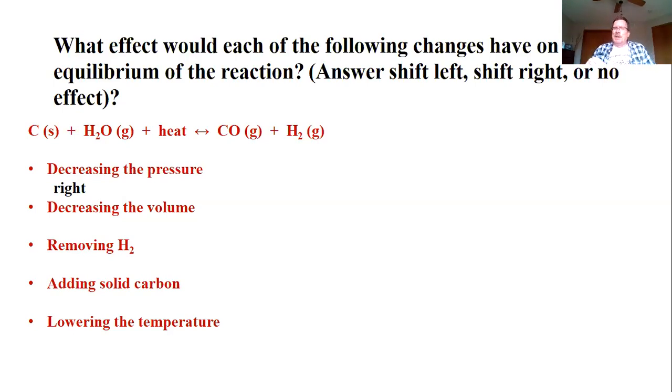How about decreasing volume? Again, decreasing volume, volume pressure. If volume goes down, pressure goes up. If volume goes down, it wants to go to the side with the least moles of gas because you don't want to compress too much gas in that volume. So in this case, we had 2 moles of gas over here. We have only 1 over here. It's going to shift left to get to a new equilibrium because it's going to shift towards the reactants, which has the least moles of gas.